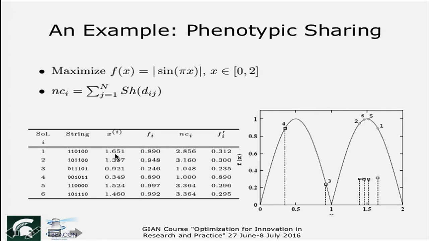Okay. For every population member, go and check with every other population member in the population and take the difference. If it is less than sigma, sigma you have to set, then you go to the sharing function calculation. If it is more than sigma, then they are dissimilar, you don't have to do anything, add a zero, okay. So let's say sigma, I think here I fixed to be 0.5, I didn't say it here, but sigma used to be 0.5 here. So now let's do that. This solution to itself first, so 1.651 to itself, the difference is 0. 0 is less than sigma, so I have a niche count of 1, sharing function value of 1. So 1 is there.